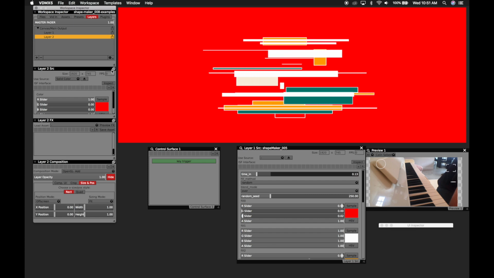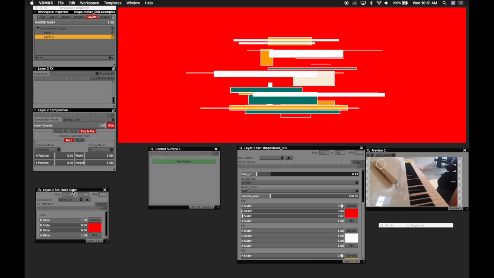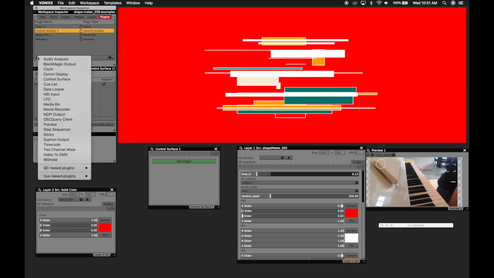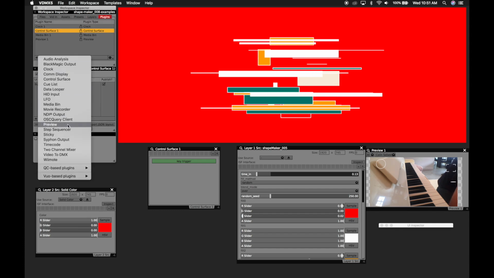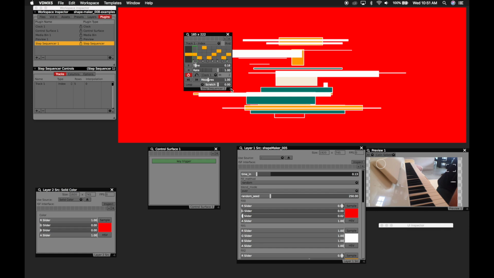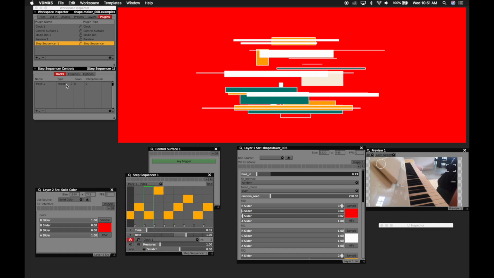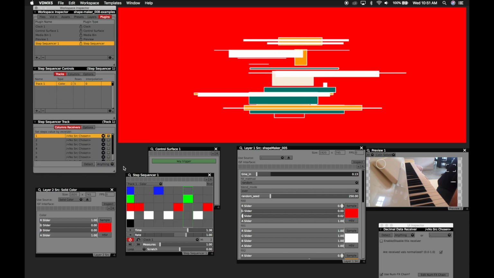So there's lots of ways to do this, but since we're using VDMX, let's have some fun with VDMX. What I'm going to do is come in here to plugins. I'm going to create a step sequencer. In the step sequencer, you can use all kinds of different data types. I'm going to change mine to color.